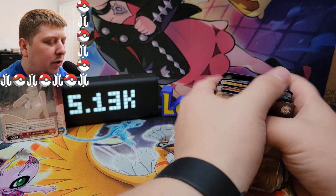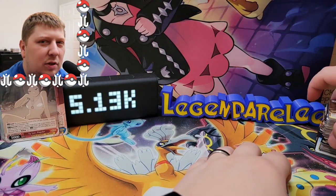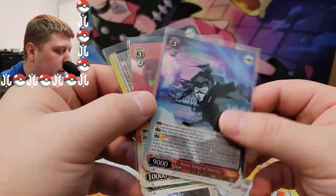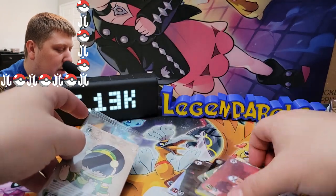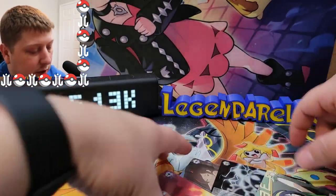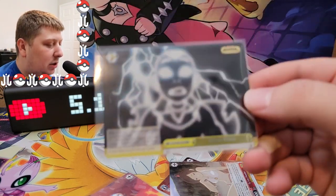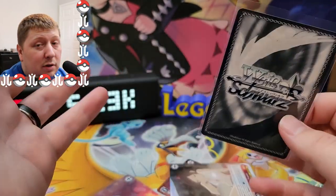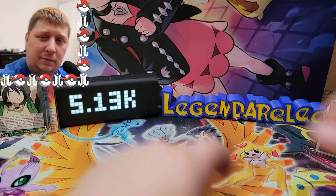I'm kind of disappointed — a lot of the cards aren't very sharp. You can tell they had to use material directly from the show, and even the holo cards look blurry. Compare that to a card like this one — look how much sharper it is because it's artwork they made themselves. The best pull statistically was a triple rare — a climax triple rare, which are the sideways cards with the rainbow effect. I don't know the values, but I'll probably keep it all anyway. That's going to wrap up today's video — hope you enjoyed it. Until next time, stay legendary.